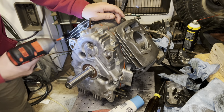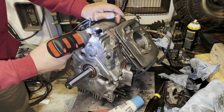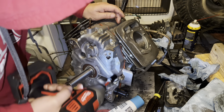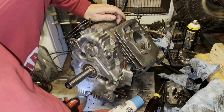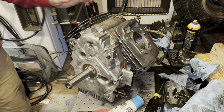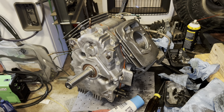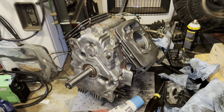A little dugger, and we're squishing out silicone. That's like that. And now I'll get my torque wrench and I'll get these all torqued up. Not going to bore you guys with that. And then we will move on to getting the valves lapped, getting our heads reassembled, and putting them on. So I'll bring you back.